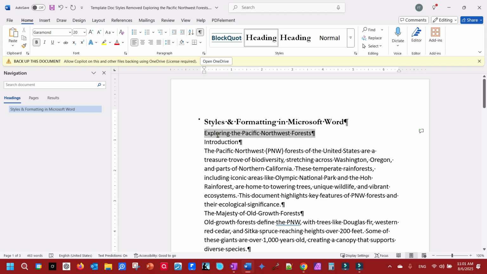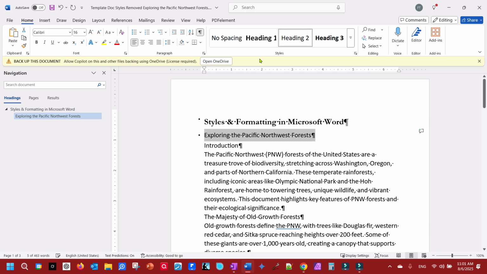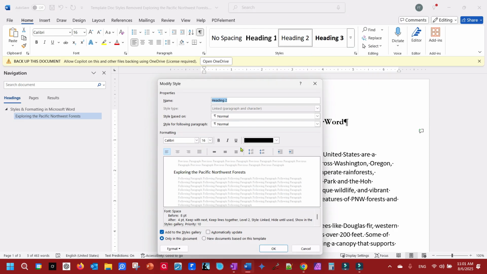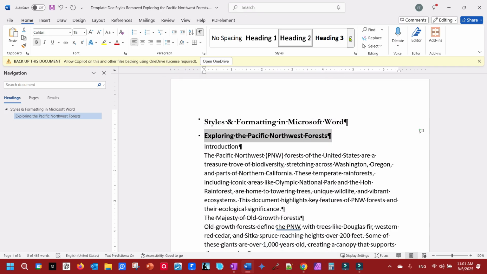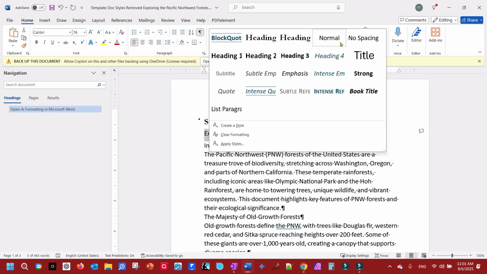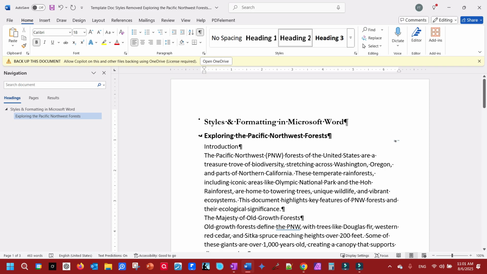And we're going to make a heading 2. We'll drop down here and go to heading 2. And you'll notice I really don't have much there because it's not really styled, so I'm going to modify that one too. And heading 2, we're going to just go ahead and keep it as Calibri, but we want to bold it. And we're going to make it 18. And again, I'm going to leave this just for this document. It's going to add to the style gallery. So now if I remove that, I can remove that just by going to normal. And if I go to heading 2 again, there you go. We have the new style.